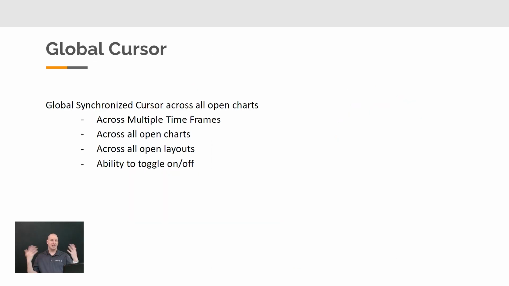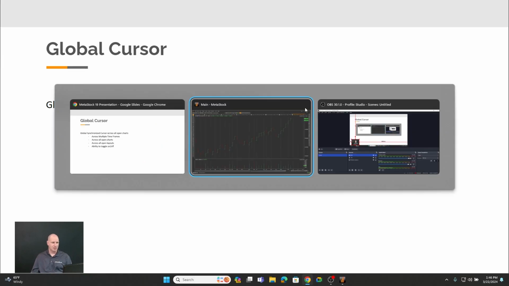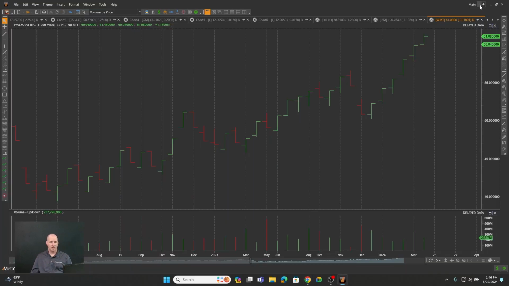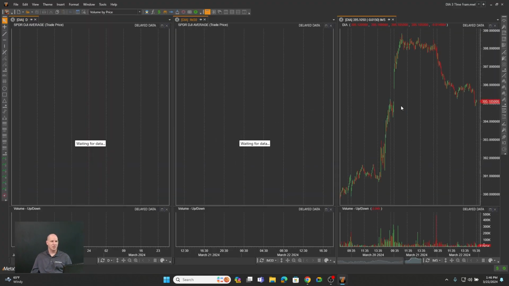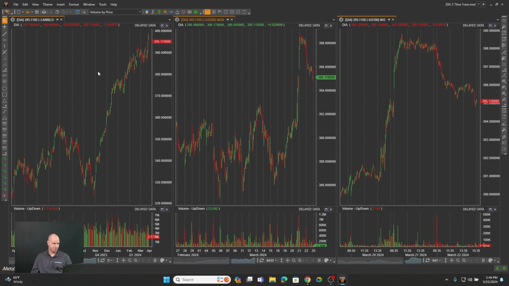Okay. Now this has been a big one that has been requested over the years as well. So this is the global cursor. Now, to give you a good example of the global cursor, let's maybe go to our Dow 3 time frame here. Okay, so we've got our 3 time frames. Now the global cursor is this over here.